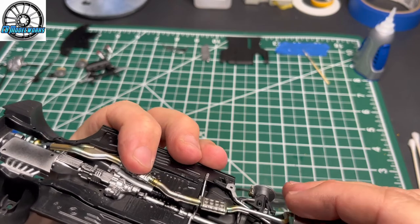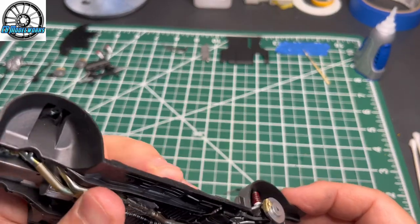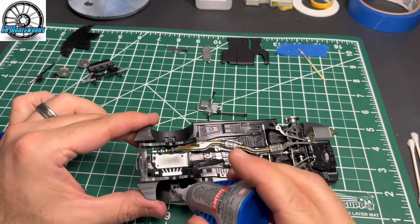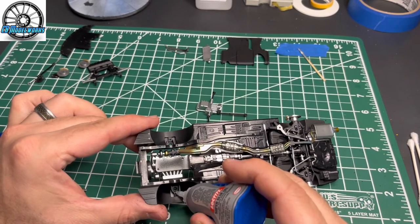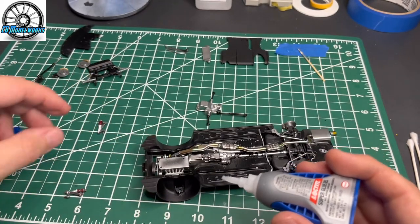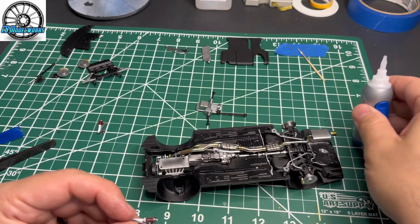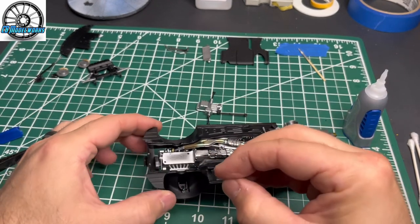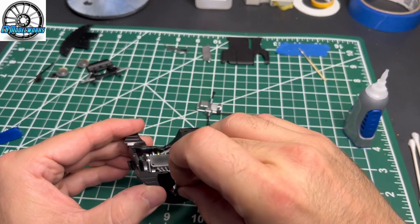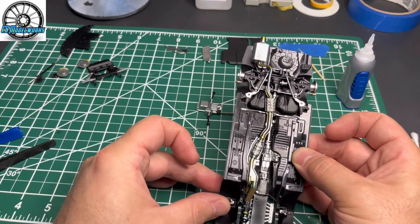And exhaust next. Since it was painted with the Alclad chrome, you gotta be careful not to handle it too much because it will rub the chrome paint off. Moving on to the front axle now. Gonna start by putting the strut assemblies in. A little bit of CA and then in go the struts. These are left and right, so make sure you got them in on the correct sides or your suspension parts won't line up correctly. And there's number two.